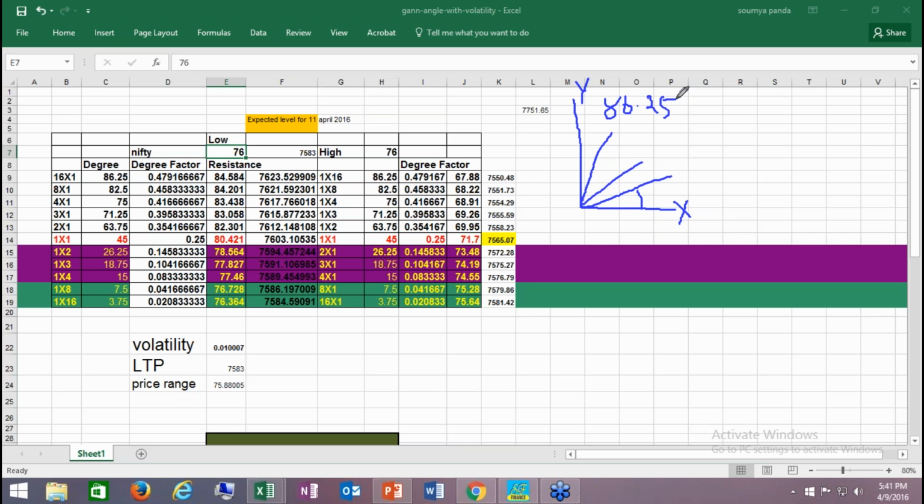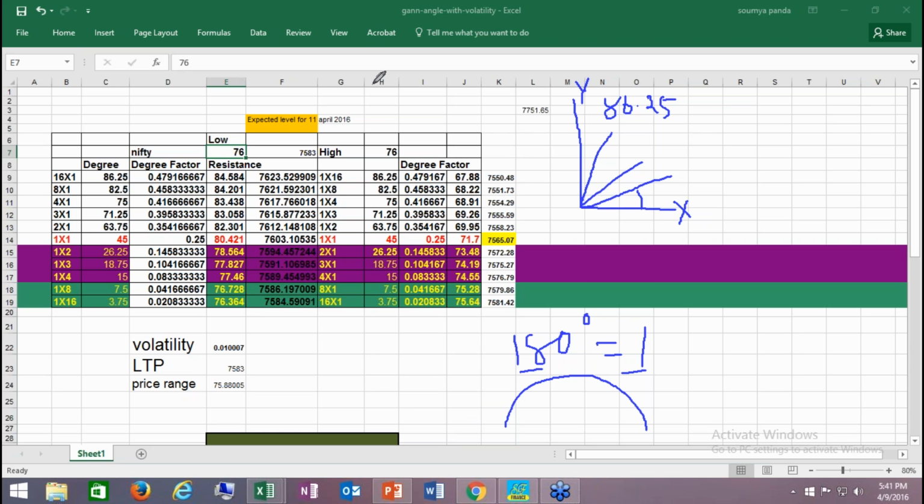Coming to this degree factor, 180 degrees is considered as factor 1 as per WD Gann. Why has it been considered? Because 180 degrees assumes sunrise to sunset, which is one day time. It takes a 180 degree movement by the sun from sunrise to sunset; it completes one half circle. This is one of the validations. Likewise, WD Gann has given many validations to justify 180 degrees equal to 1. So there is a relationship between the number and the degree that he has established.